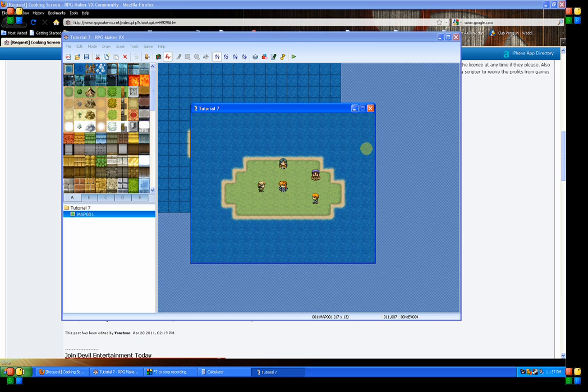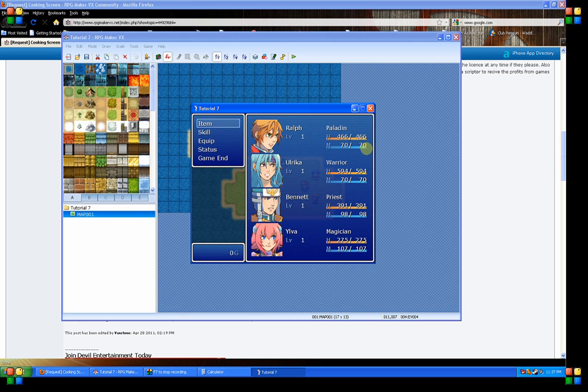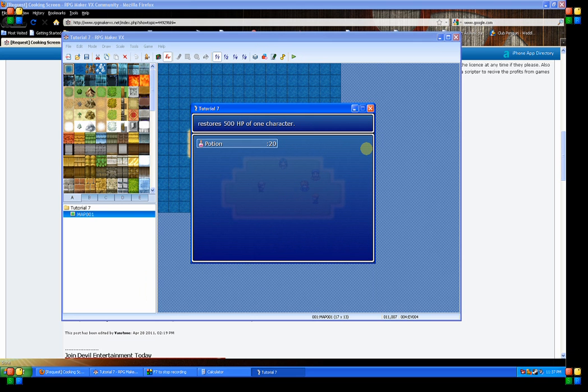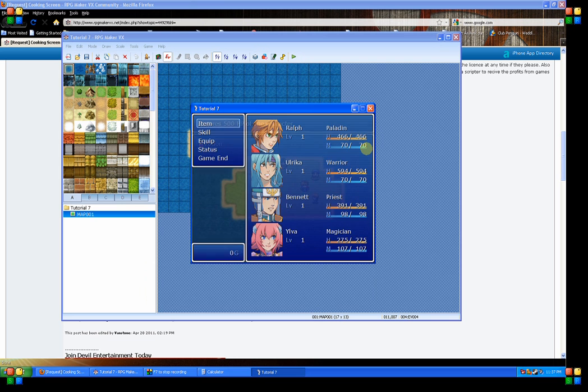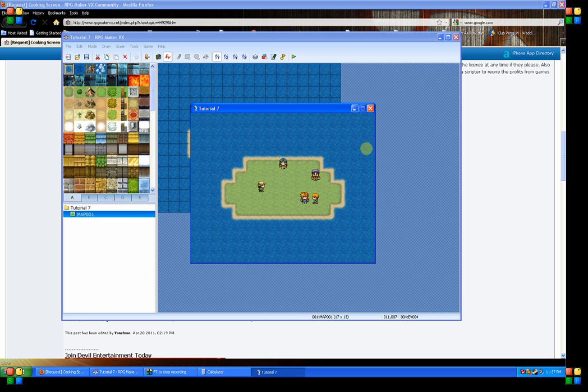Alright, so we are going to come up here and talk to this guy. Alright, he should have now taught us those as well as gave us the items. We can verify that, just open up the items, and there we can see we've got our potions. So we should know those recipes. Notice, of course, we did not get any sort of error message. We didn't have to put in game party dot and so on. We just had to type learn recipe.